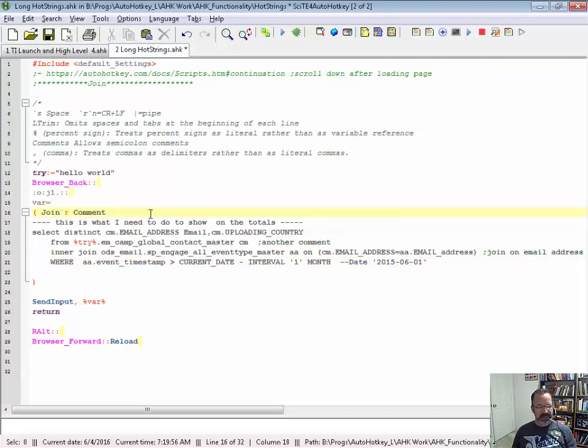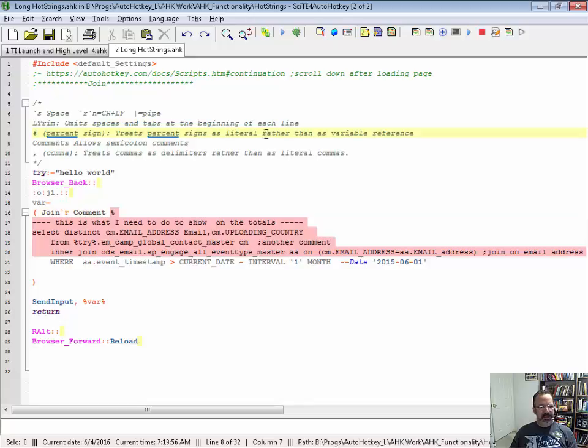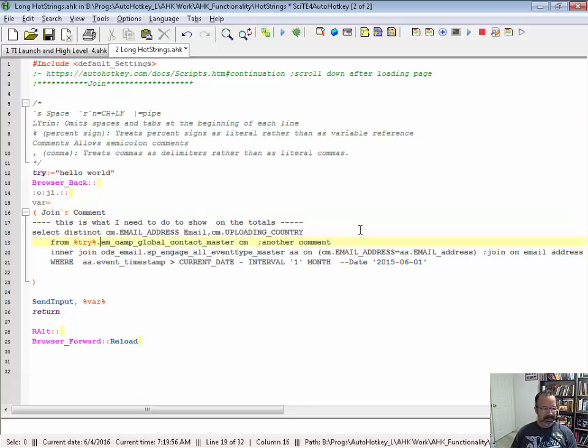It is nice being able to dump in variables in this sometimes, right? You want to dynamically go pull something and insert it into your text, which could be very helpful. But it's the exception rather than the rule for me. I rarely am doing stuff like that. Let's see. Comma. So here, percent signs. You can add in. So let's say, and you know what? Just because that'll drive me nuts, I'm going to get rid of that.